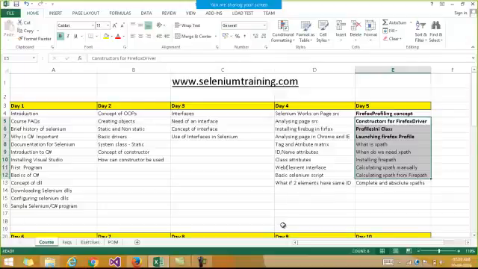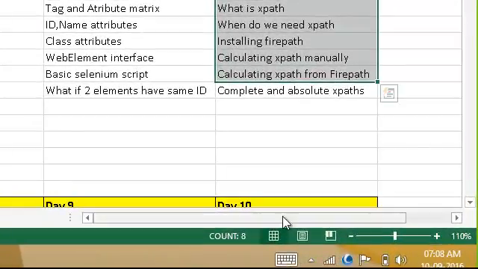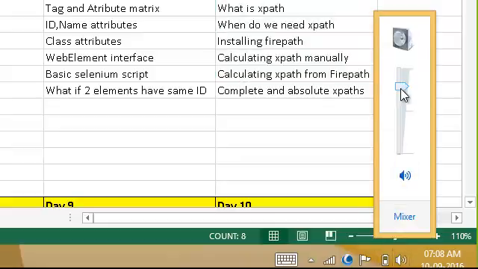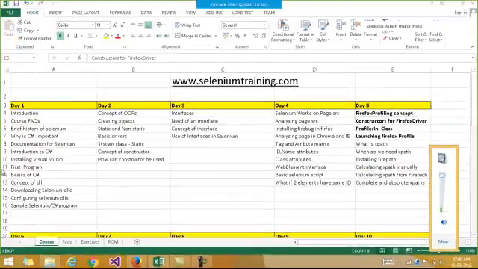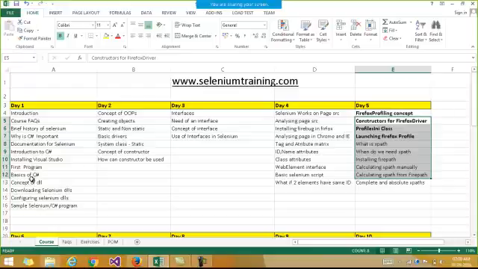Yes. For IE and Chrome, you have to download the exe files. We will be discussing that also. I'll tell you in the class how you can open the 3 different browsers. Great. So let us start now.